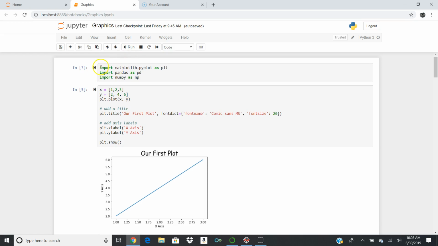And when I hit run, it runs that section of code. Boom. And then it moves on to the next one. Now, if I didn't have anything typed in this one, it would give me a blank section there. And that's fine, and I could just start in by typing in new code. Okay. What I'm going to do instead is name some variables. My first variable is going to be x, and x is going to be set equal to a list of 1, 2, 3. So those three numbers. And then I set my variable y equal to a list of 2, 4, and 6, which is basically twice x.